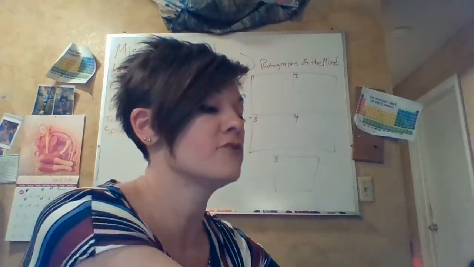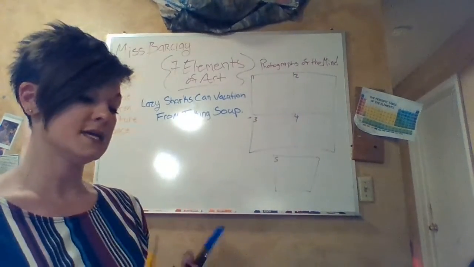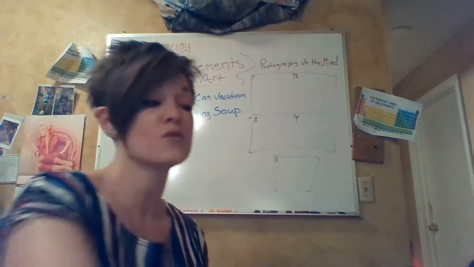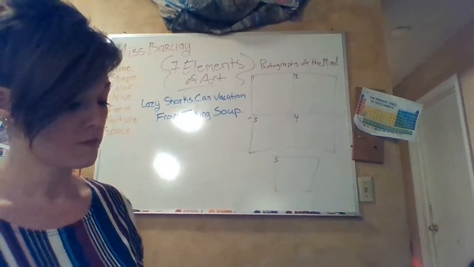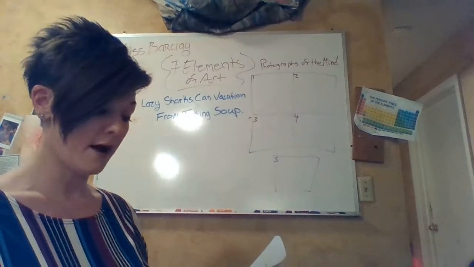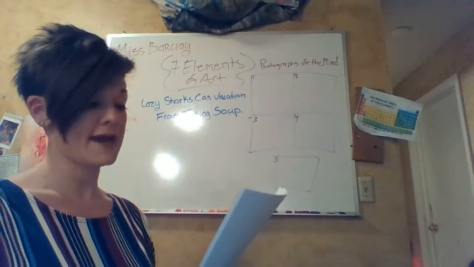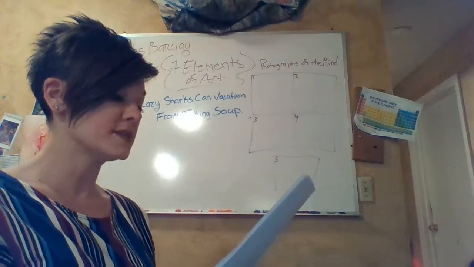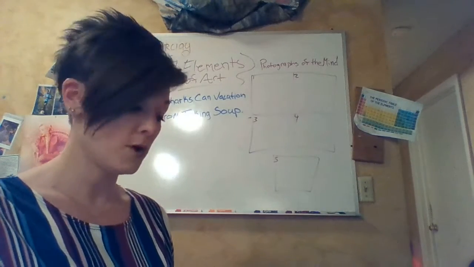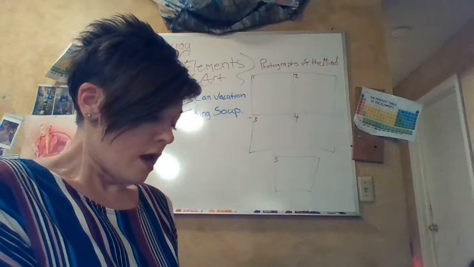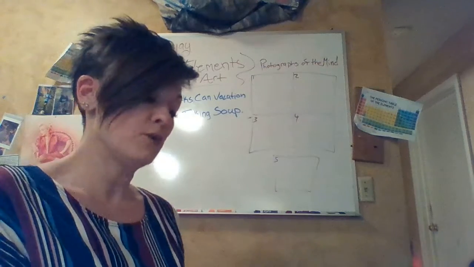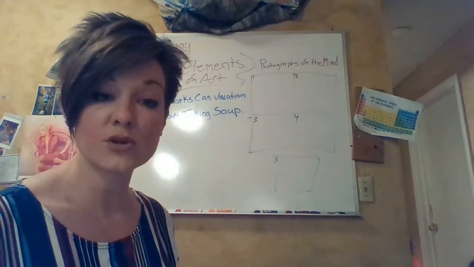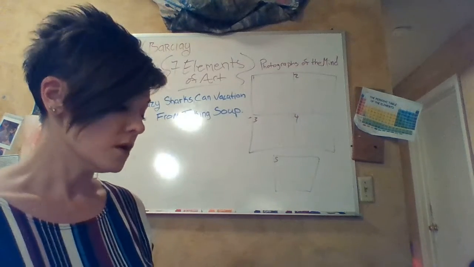They're going to need various writing tools, pens, pencils, paintbrushes, and other mark making tools that will be on each table. I will also hand out a copy of the poem, I Ate a Spicy Pepper, and other poems that I'm going to get from the English department. And a photographs of the mind worksheet, which I have an example here on the board of how I will show the students what I expect them to do.